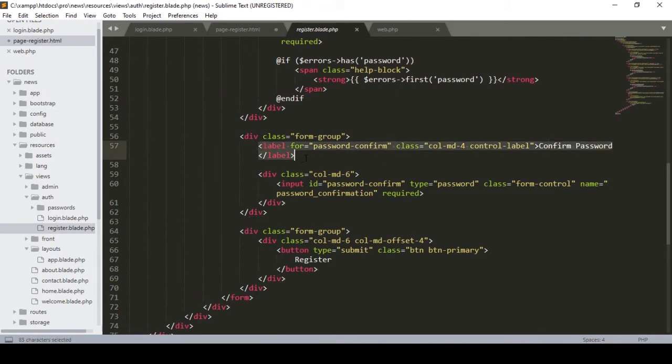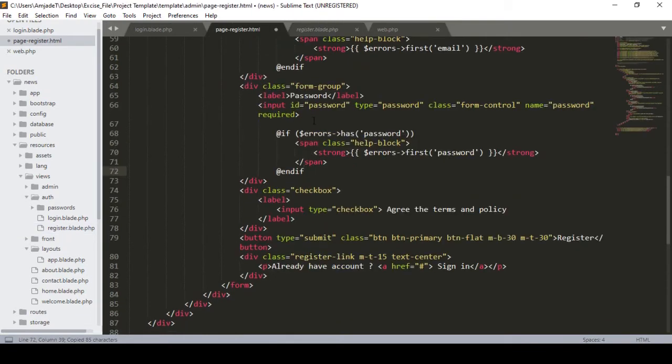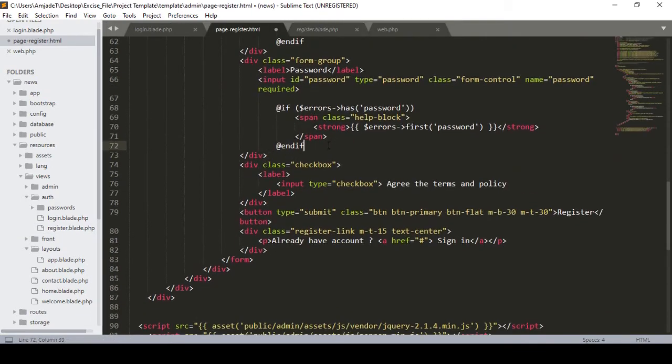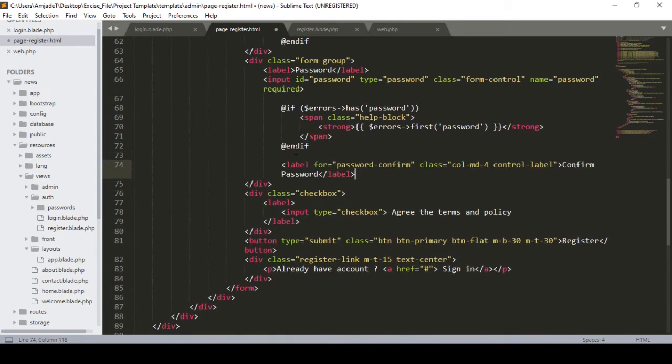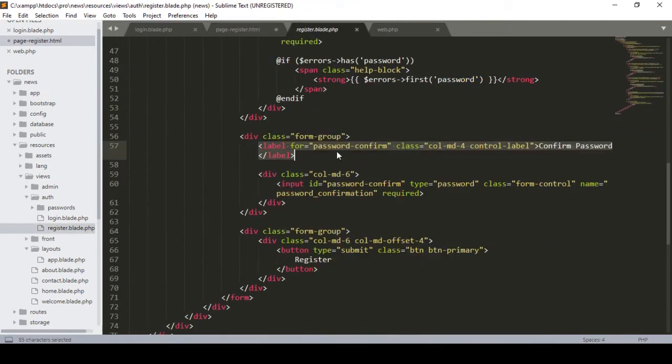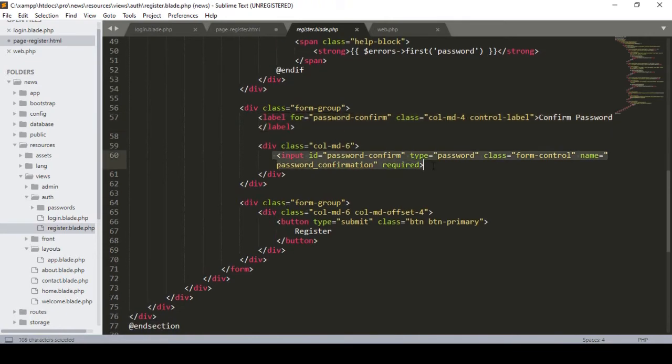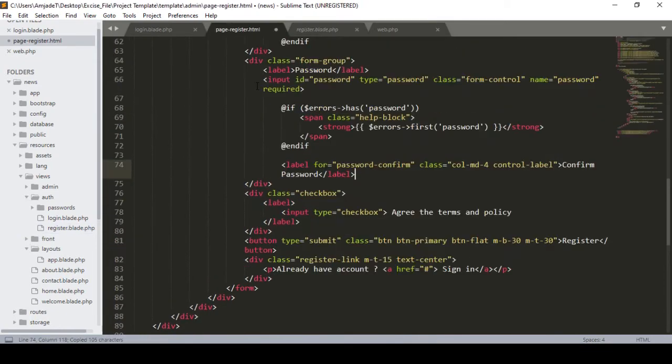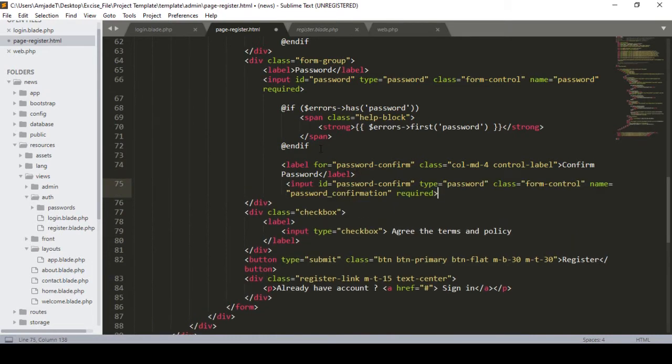So I just copy it, I copy the whole thing from here, and in our page area, that means after that div, I just add it on that particular position. And here there is the input. For now I just copy that input, and I paste that input on that particular area. Okay, now let's check this out.